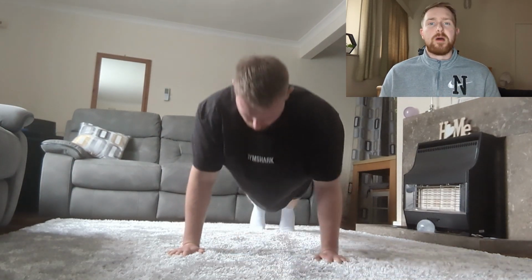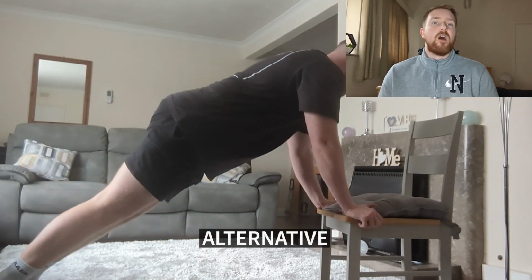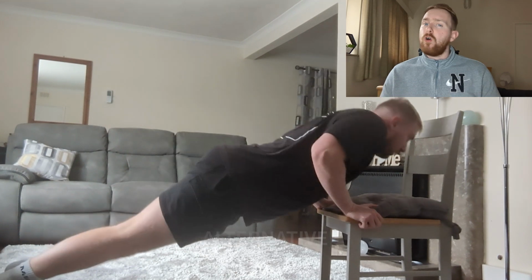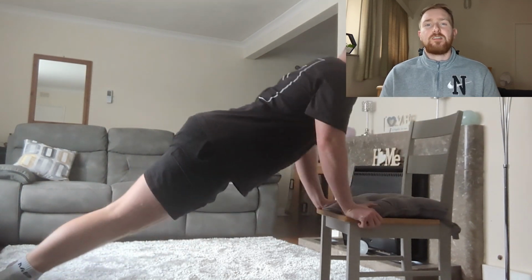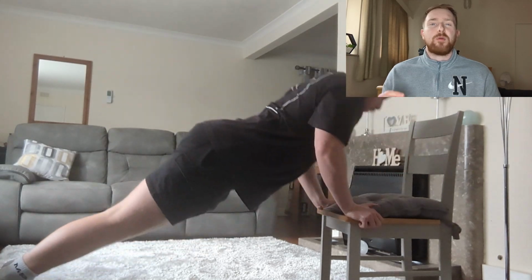If you can't do a push-up as of yet, you can make things easier by starting the movement off from a little bit higher. So maybe use a chair, or if necessary, use a countertop. Start from there and work your way down until you're able to do a push-up on the floor.